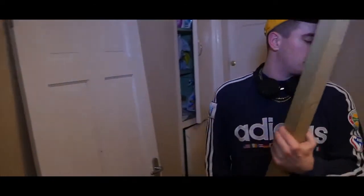Next step is to drill these bits in like so. There. It's going to have to hold it in place. This is the face of a thinking man. Yeah, lay it flat. The middle of this one as well.